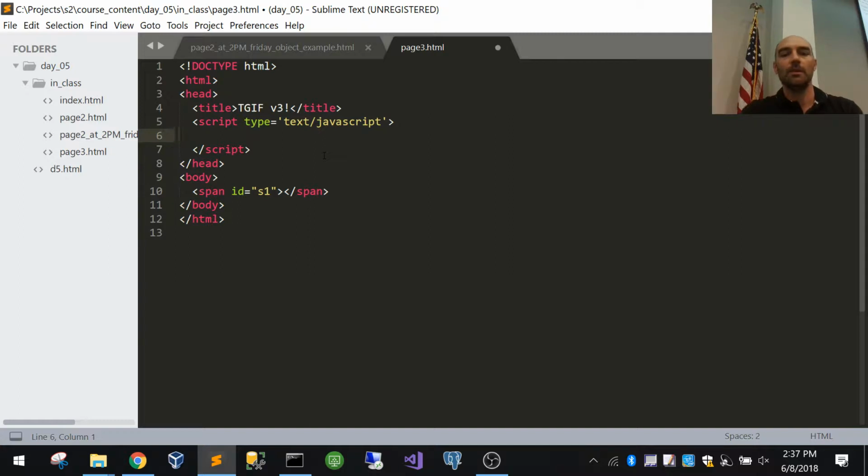Okay? So we're going to define a variable, we're going to loop through a for loop, and for each iteration of the for loop, every time we go through the for loop, iteration is just a complex word that means every time you go through it, we're going to append the number of that loop iteration to the span as text. The whole point here is that you understand with solidity and confidence what a for loop is in an array.